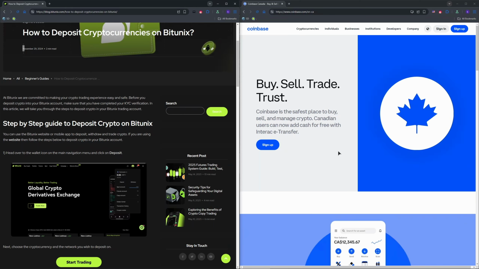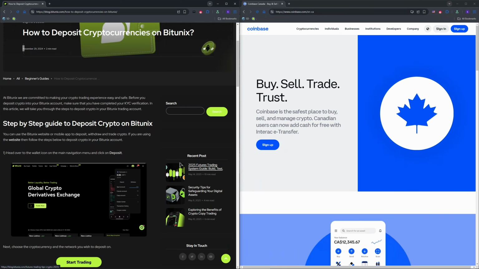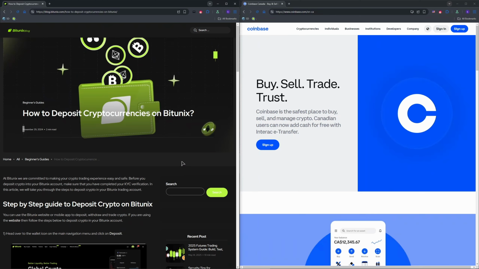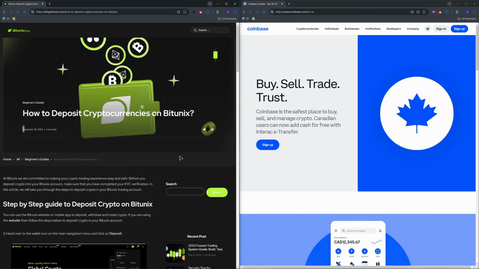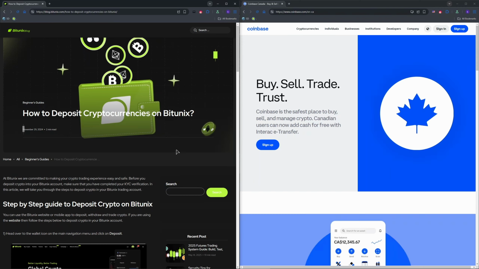Transfers take seconds to minutes for Ethereum or Tron, but up to an hour during high traffic. Check Bitunix's assets transaction history for the deposit. If it does not appear in 2 hours, contact Bitunix support or Coinbase at their corresponding support page as well.